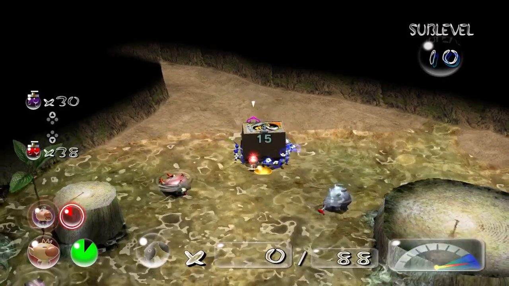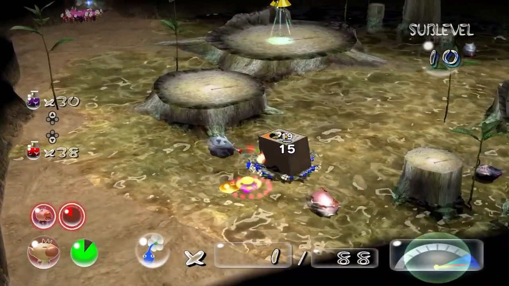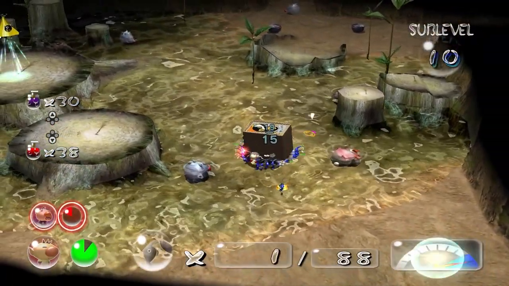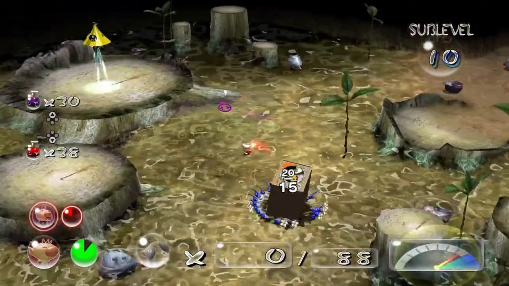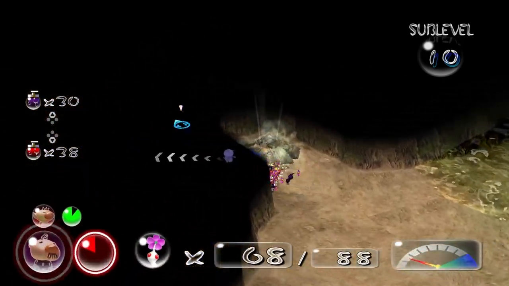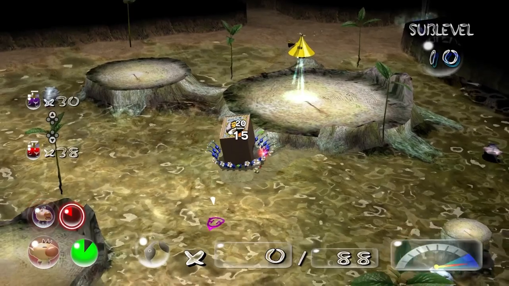Okay, guys, I'm back, and I defeated the jelly float with the spray. Okay, can I get... Oh, it won't be enough. Okay, never mind. Okay, so we got that treasure. These Pikmin can't really carry out, so I'm gonna have to get this through.